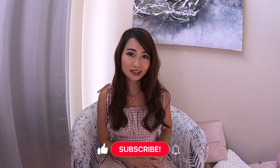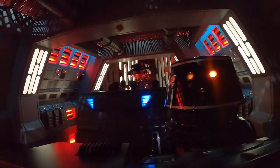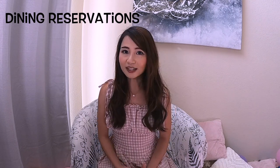Everybody in your party with a phone should try at both 7 AM and 12 PM to increase the chances of getting on the ride. We've had success getting the boarding pass but also the experience of not getting it. In my opinion, Rise of the Resistance is unlike any other ride and is a must-do whether you're a Star Wars fan or not. Web Slingers is reminiscent of Toy Story Mania — still a fun ride, but nothing like Rise of the Resistance.